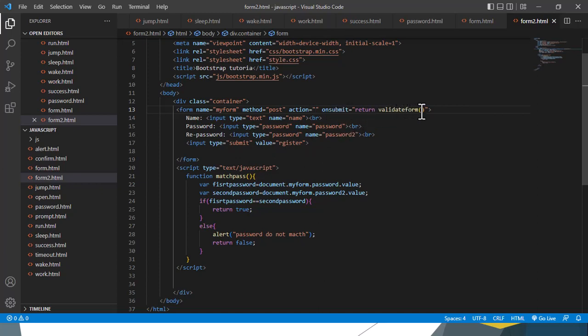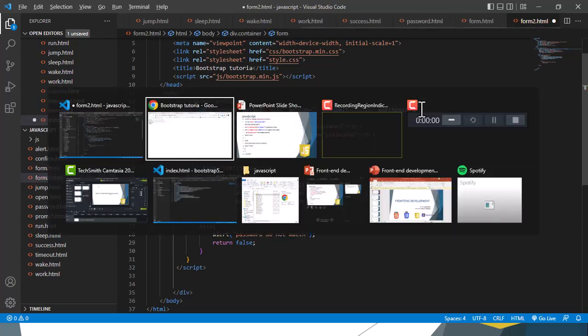Okay, there is a mistake here. This one should be return matchpass. Let's do it again.